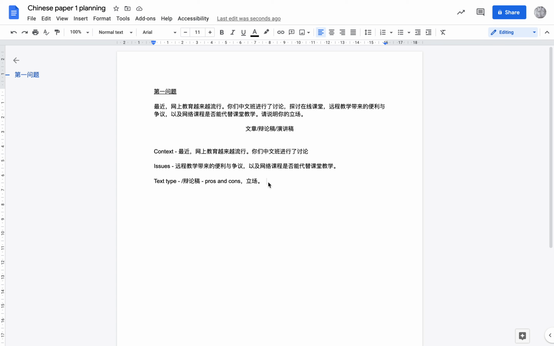But since you're having an informal classroom discussion, you don't need to have 尊敬的主席评委 in that. All you have to do is 老师同学们, because it's only a class, you're only addressing a teacher and your classmates, and you don't need to be super formal with that.